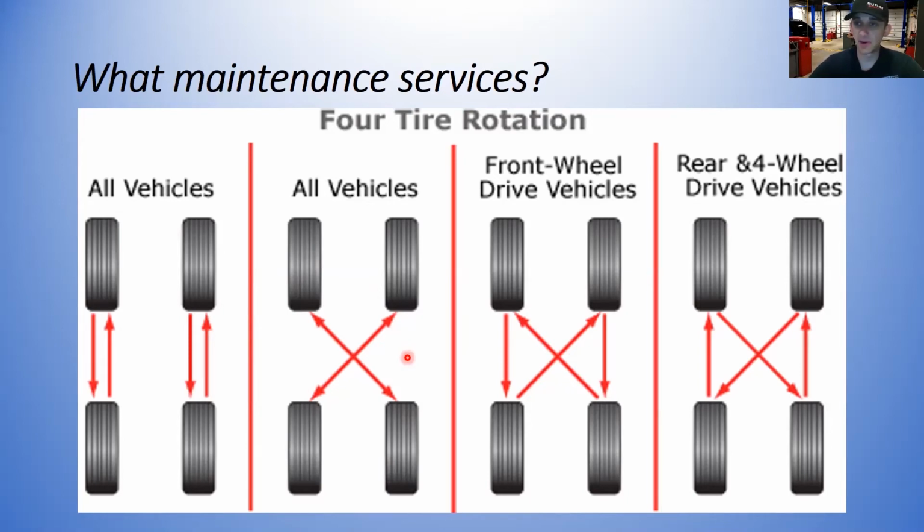For me, since I change my oil every 3,000 miles pretty religiously, I tend to rotate my tires every other oil change. It's just easy for me to keep track of. It's easy for me to remember the last time I did it, and it forces me to be in kind of a routine. So I know every other oil change I rotate my tires.